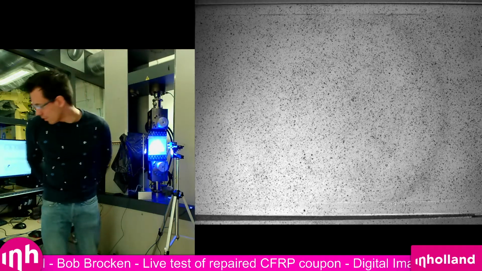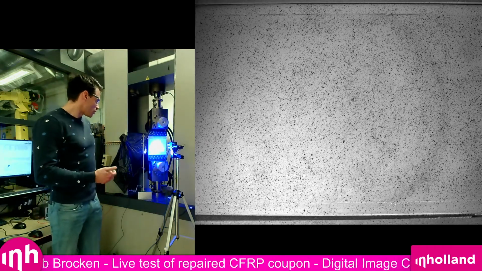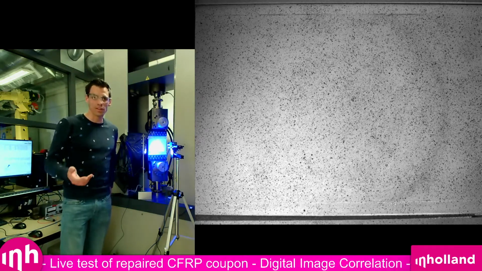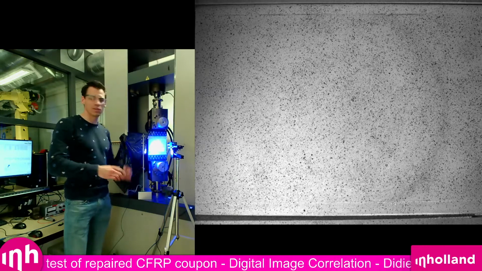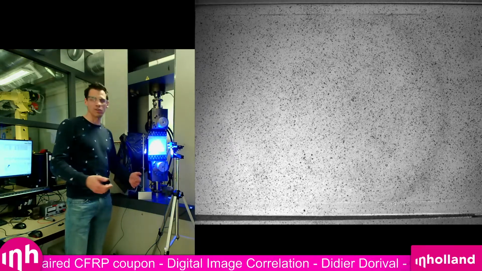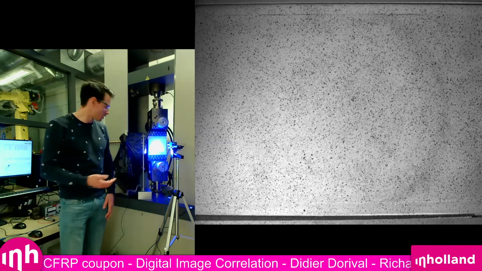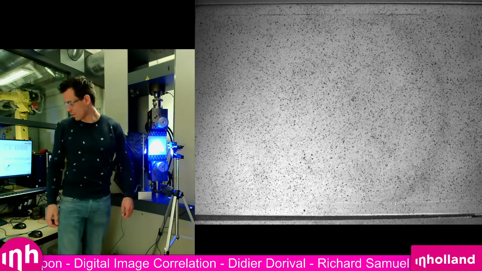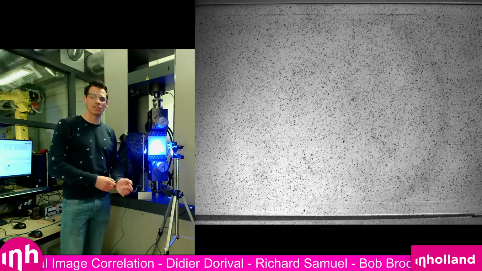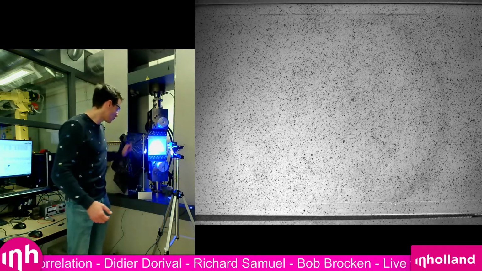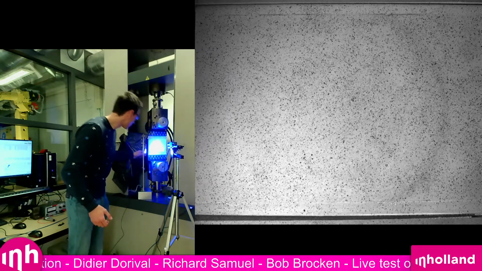But you always see that during the demonstration it doesn't. For now it's quite hard to predict what happens, and that's why we can deploy the DIC system to more accurately see if it's unsymmetrical loading or something else. It's hard to see just by looking at the sample during the test. Richard is going to take you through the steps of the DIC and help visualize the strain field to give an indication of where it failed first.